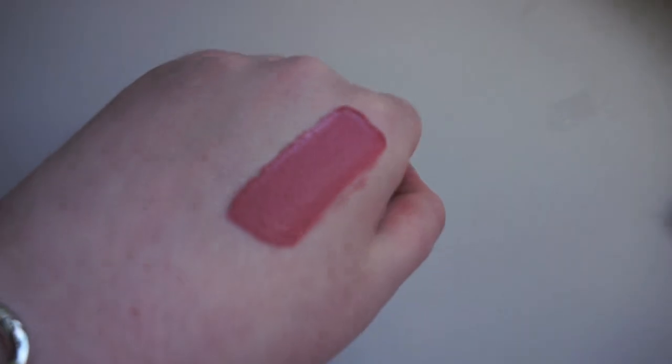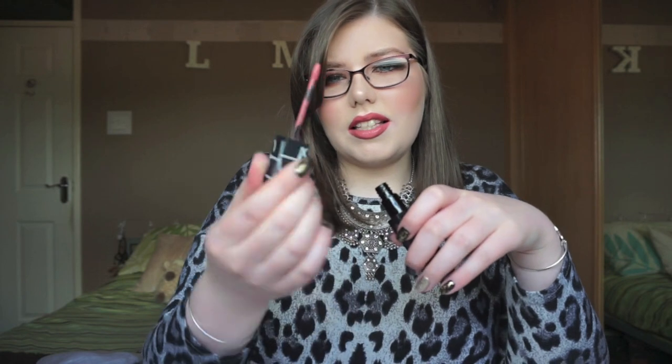Next thing I got was the NARS Power Matte Lip Pigment — a new liquid lipstick. I don't really know why I bought this one because you can get NARS here at home, but I just saw the counter when passing and it looked so pretty. They're pretty new and the packaging is so nice. This is in the colour Walk This Way and I have it on today. I'm not the biggest fan of liquid lipsticks generally but this one is so not drying, and I like to put a gloss on top. Such a pretty colour. This was €27 and NARS is one of my favourite brands.